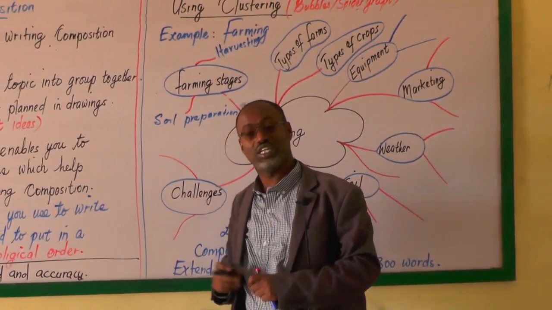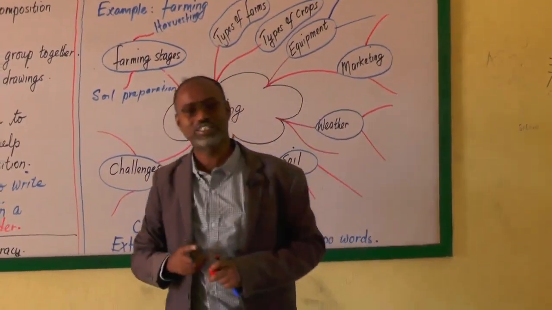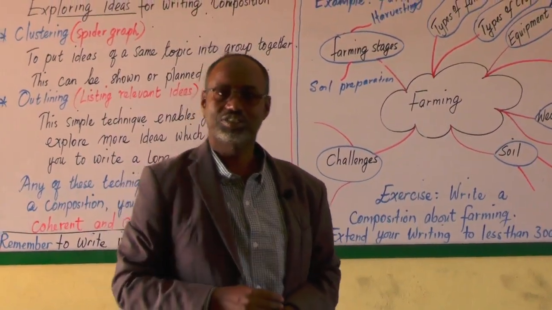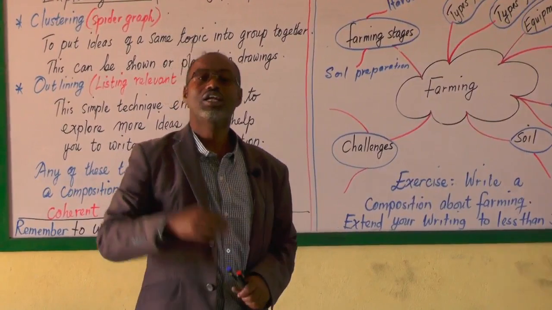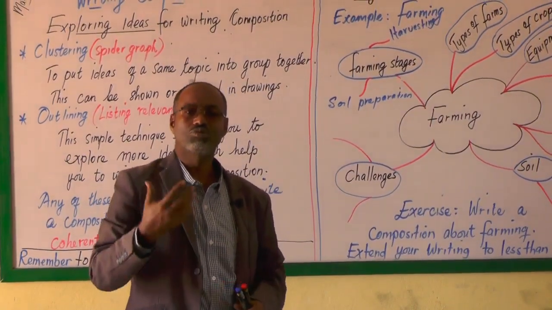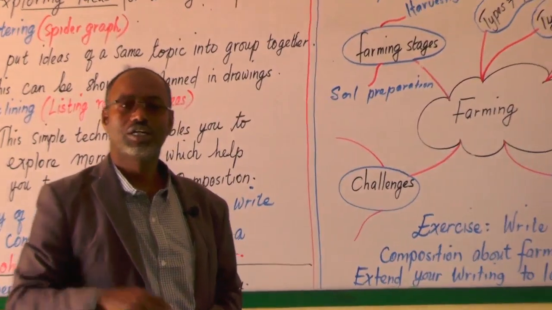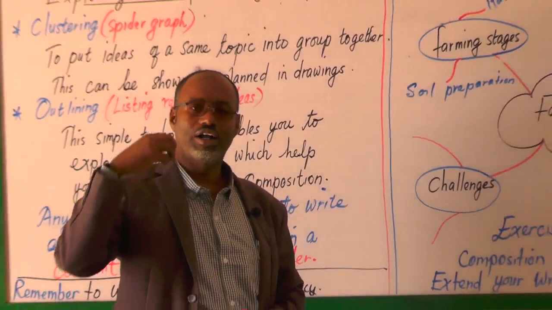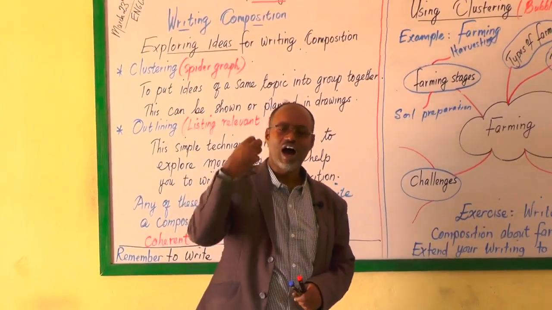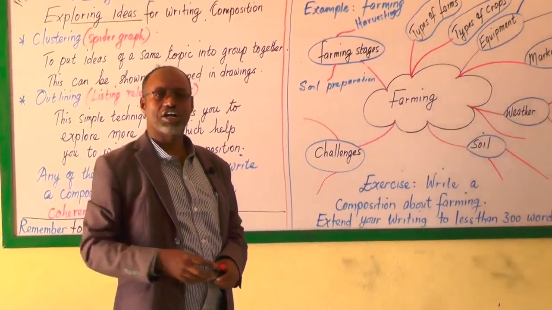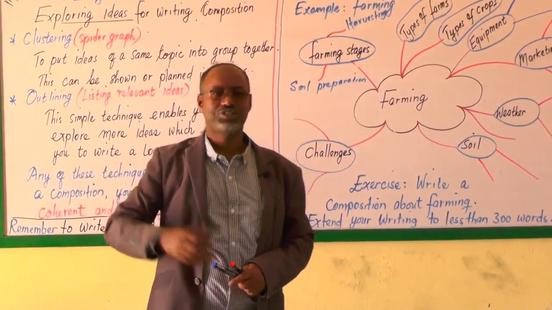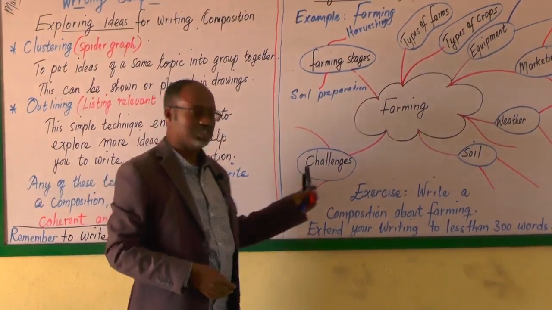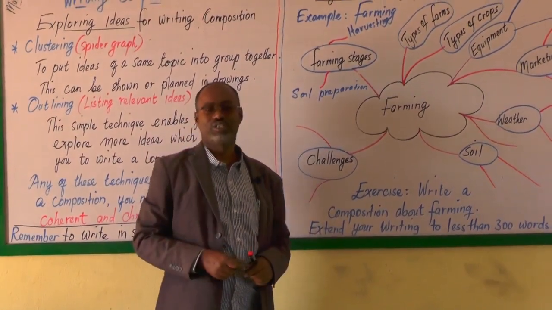Well, here we have got some challenges. What comes into your mind? A lot of challenges. Lack of water, lack of well fertilized soil, soil erosion comes in this part, and also insects, animals. What about locusts? What about birds? What about worms? What about other insects and parasites which affect the farm system?